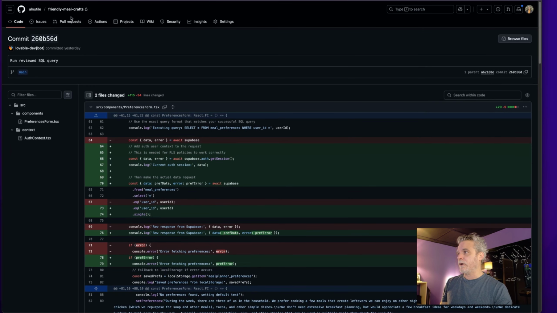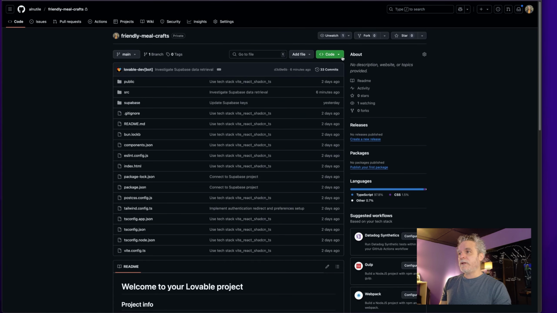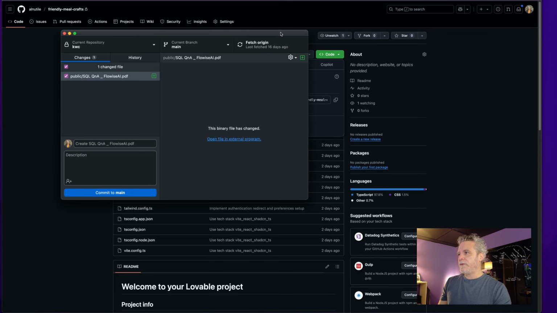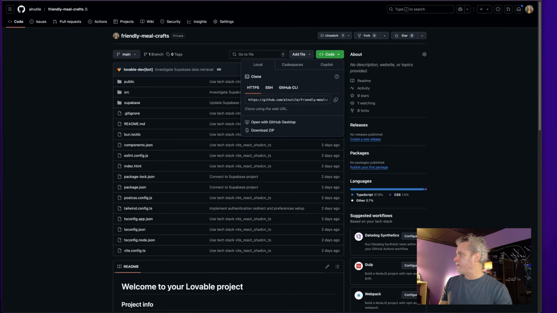I'm going to show you how that works. So if you really get stuck or you're really having trouble, you can just download that. Now, let me see if I have this installed. You don't have to be a developer to benefit from this stuff, but it's one of the secret tools that developers have, that they can download and work with Git. And it's not that hard.